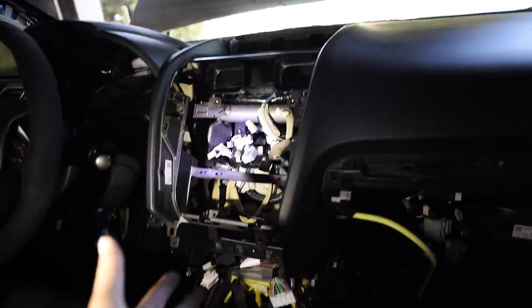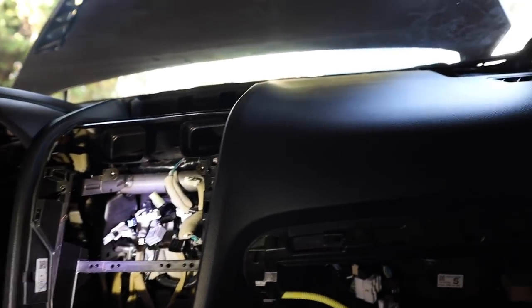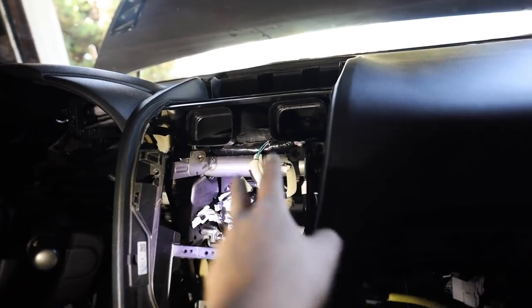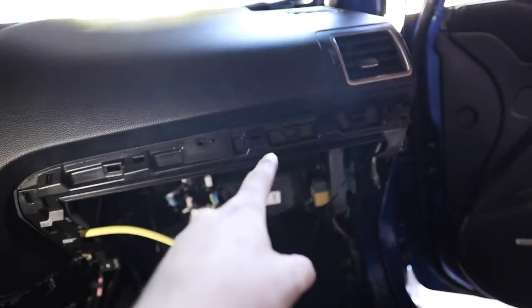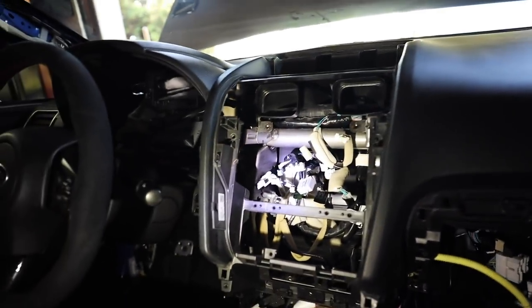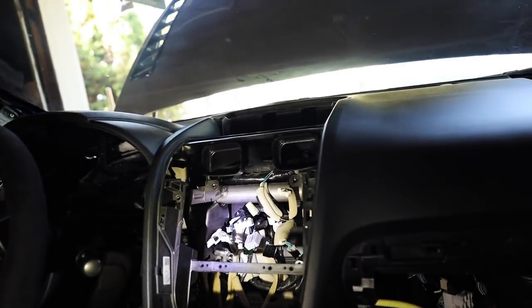So this has turned into a removing wiring video, into a whole removing the dash video, because this is absolutely awful to do. We have the dash pretty much out for the most part. Like we can lift it up 90%. Matt, huge shout out to Matt for coming out and helping. There's two screws that are holding those two center vents to the dash, and then there's one over here on this side that holds that vent right there to the dash itself. That's literally all that's stopping us at this point from removing this dash.